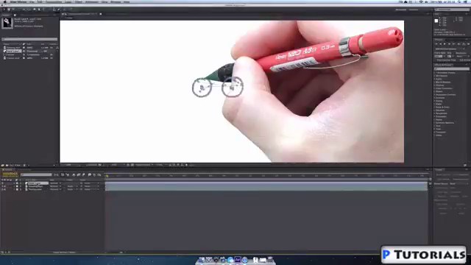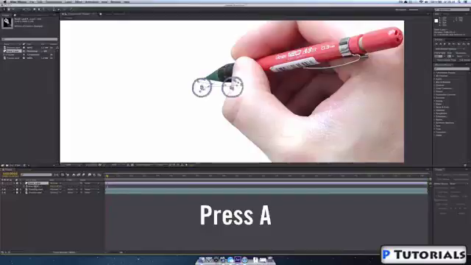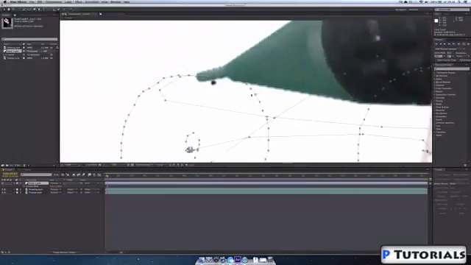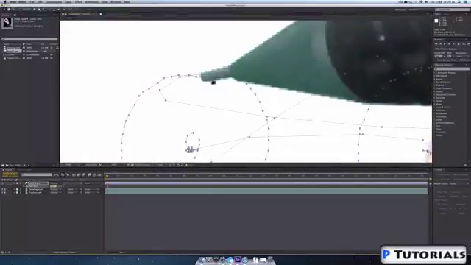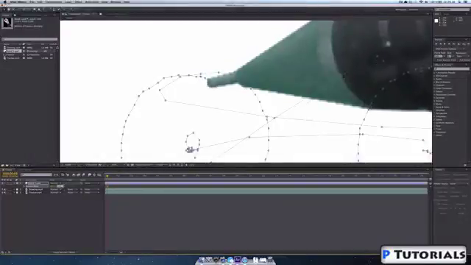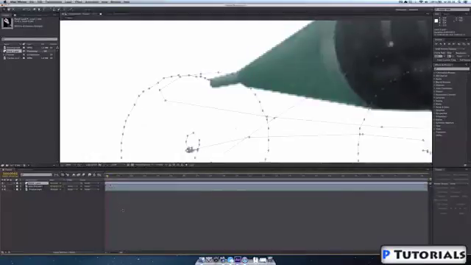You can see now the hand just moved up a little bit, so what I want to do now is select the hand, press A to bring out the anchor point properties, and zoom all the way in here so I can see the black dot in the tip of the pen. I'm going to try and change the values here, first for the X and then for the Y, just to get the tip down here again. And now it's actually there.